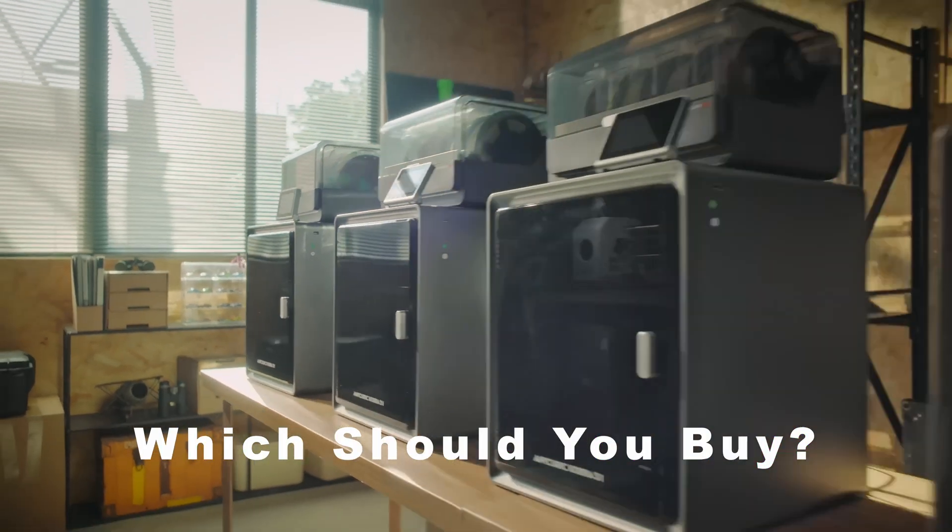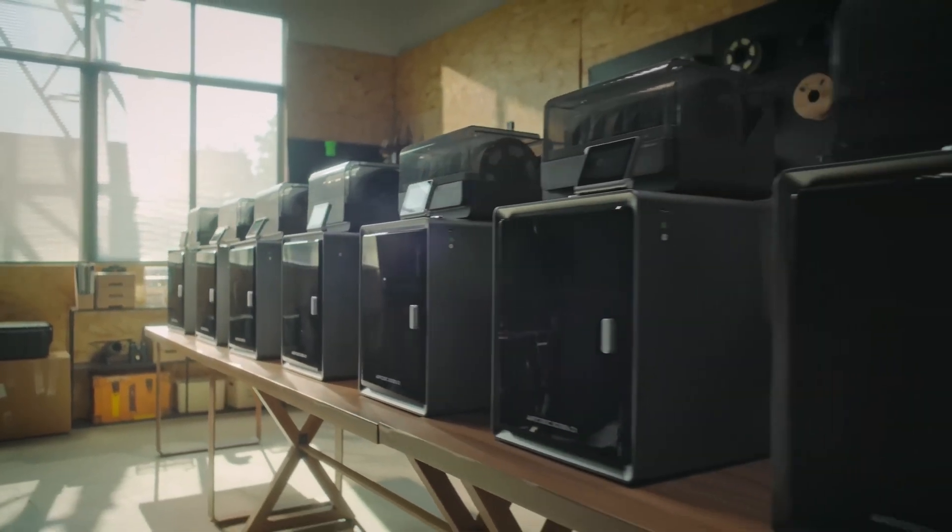The speed difference might not bother you if you know the Anycubic S1 is $200 cheaper. And since the filament system also doubles as a filament dryer for four rolls at a time, you're looking at additional savings over buying separate dryers. Single-spool dryers run $20–$40 on Amazon; a two-spool dryer is around $60–$80. But you can't print while drying with those. So the built-in dryer could save you roughly $120 if you'd otherwise buy four separate dryers. And if you're running a large print farm and need to never run out of material, the ability to chain four multi-material systems instead of two is a big deal.